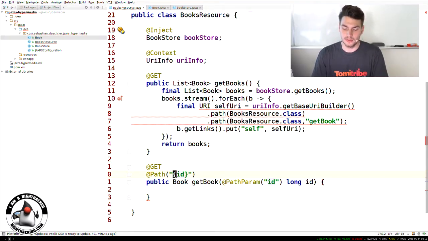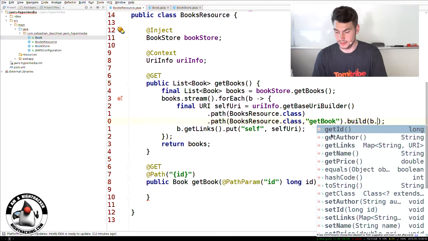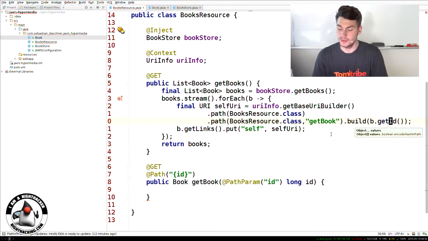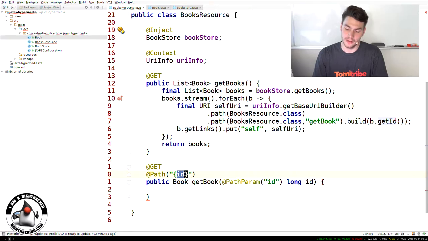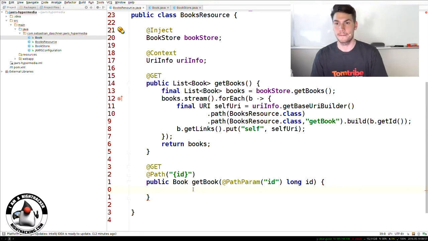So we actually can construct our URIs without needing to repeat ourselves all over again. And now we have slash books slash that ID, but of course we do not want to have that curly bracket ID curly bracket, rather we want to have the real ID, right? So when we construct the URI using the build method, we can give some arguments which will then be used to substitute all of the path parameters in the right order. So we call that with book.getID, and this will be replaced on the fly, and then a URI will be created out of it, which will be then included in our links map.